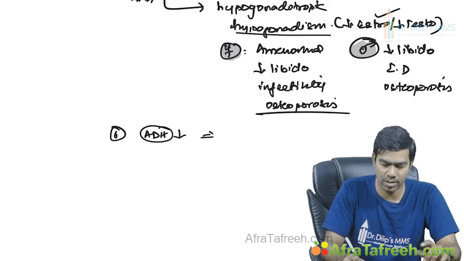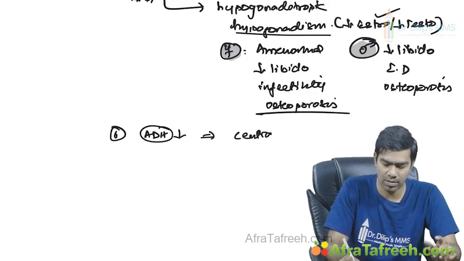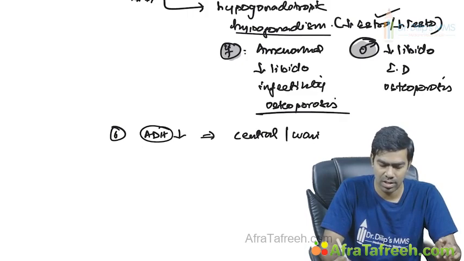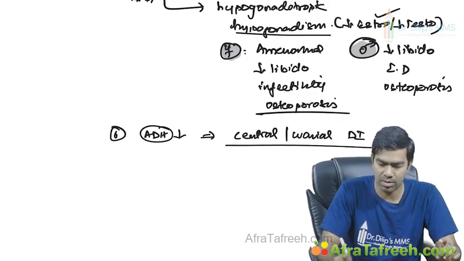And finally, last but not the least, you are going to have ADH deficiency. Because of low ADH, you might get a central, or otherwise referred to as cranial, diabetes insipidus. Remember, this is very common in patients who have an infiltrative lesion or a metastatic lesion. There only you will get more of a diabetes insipidus. But a pituitary tumor causing diabetes insipidus is very rare. Similarly, postpartum necrosis or apoplexy causing diabetes insipidus is again very rare. And in the post-operative phase after a transsphenoidal surgery, you can get diabetes insipidus, but usually it will be transient, which we'll discuss in some time.